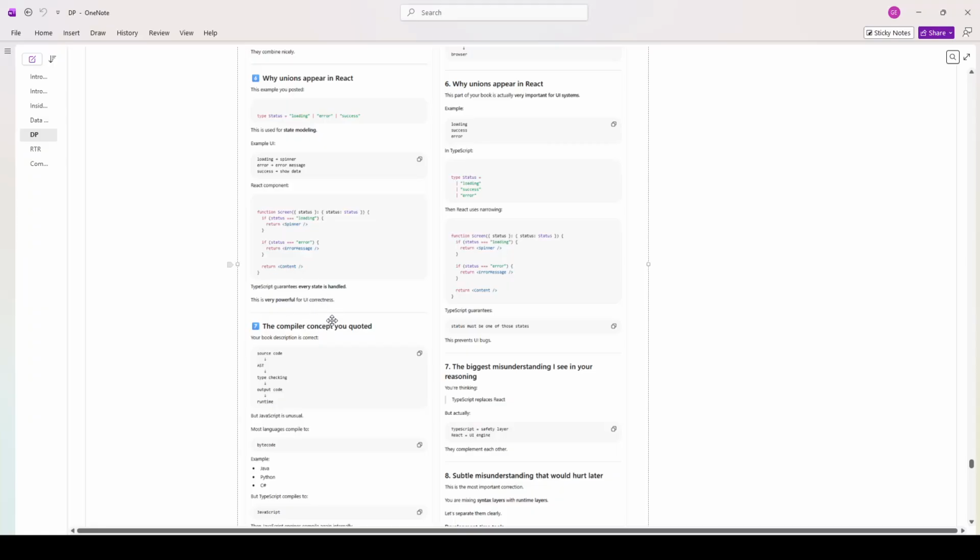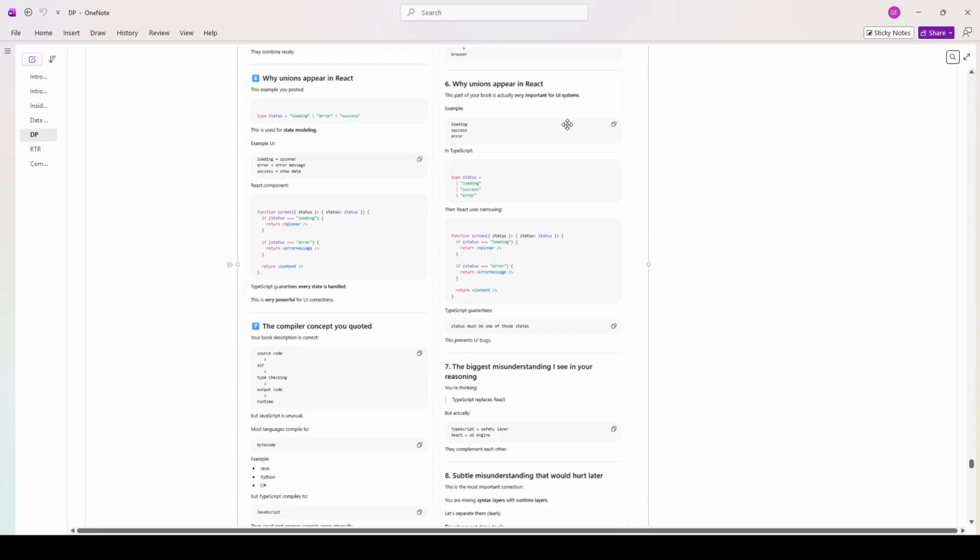Now TypeScript guarantees every state is handled. This is very powerful UI correctness. So basically TypeScript helps React guarantee that every state is handled, so that you won't make a mistake in writing the UI in a React JSX. And again, it is transformed from the TSX to JSX.